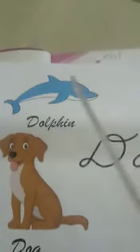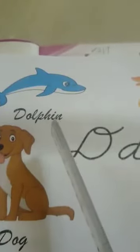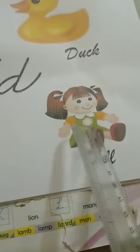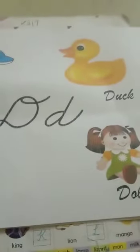What is the meaning of dolphin? Do you know, my baby? Yes, very good. My dear baby, you also look like a doll. Yes, very good. Next, what alphabet will come, dear? E. Yes, very good.